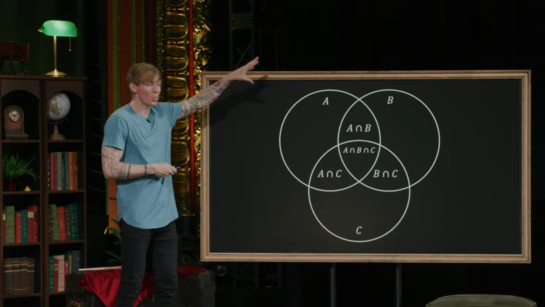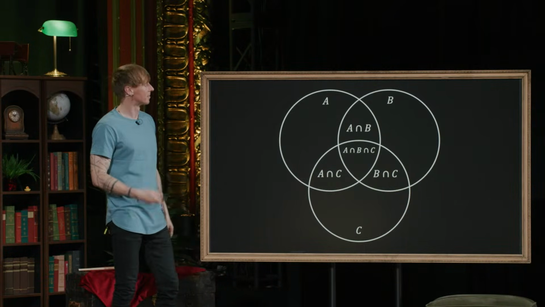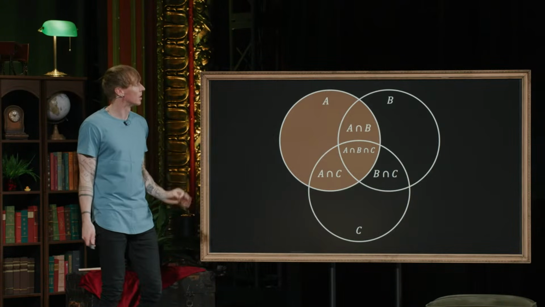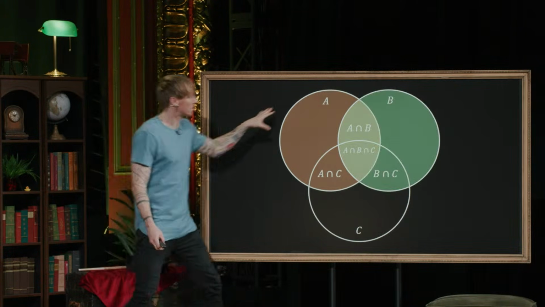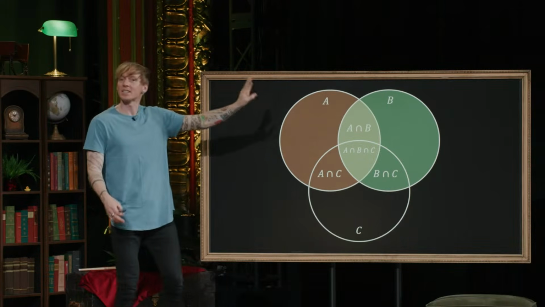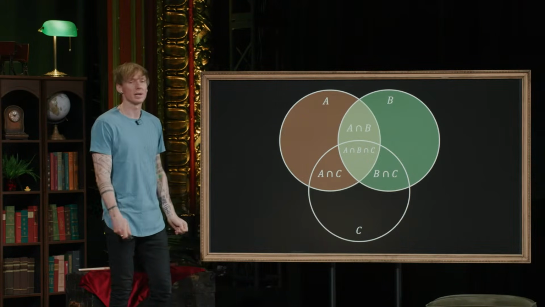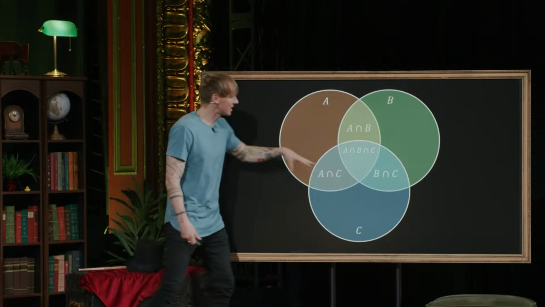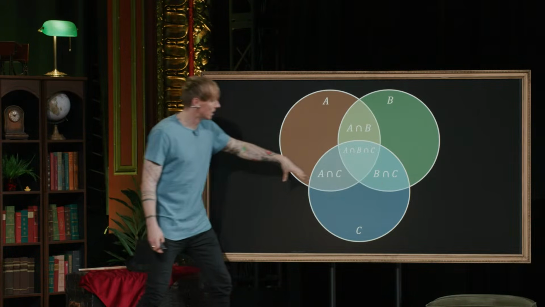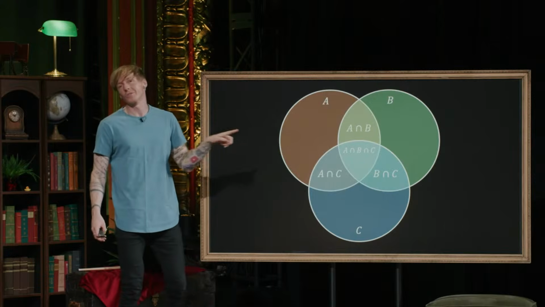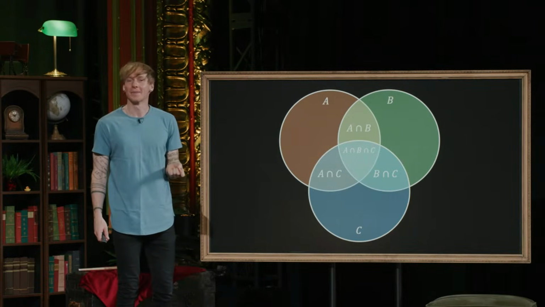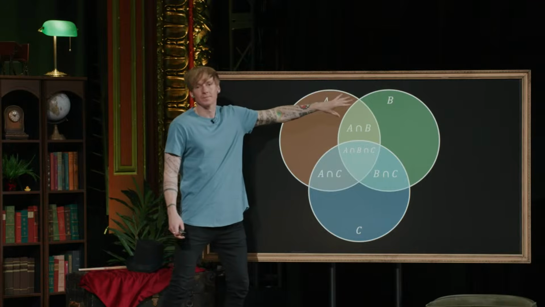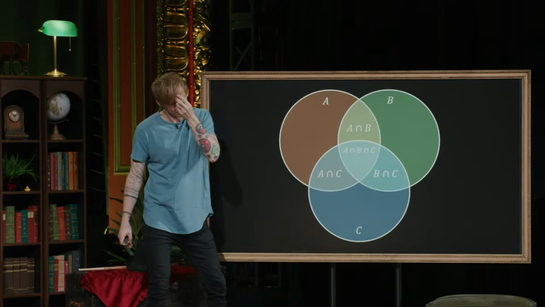So we might begin by counting everything in A. If we count everything in A, we've counted everything here. Now we would count everything in B, so we would count everything over here. And we can already see there is some overlap between those elements. We've double counted some elements. And now if we count everything in C, we've again got some double overlap, but we've also got a triple overlap.